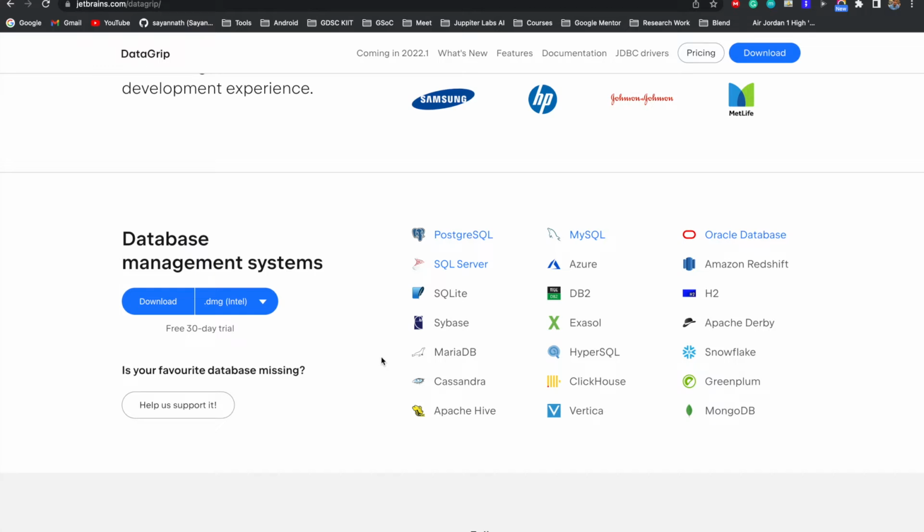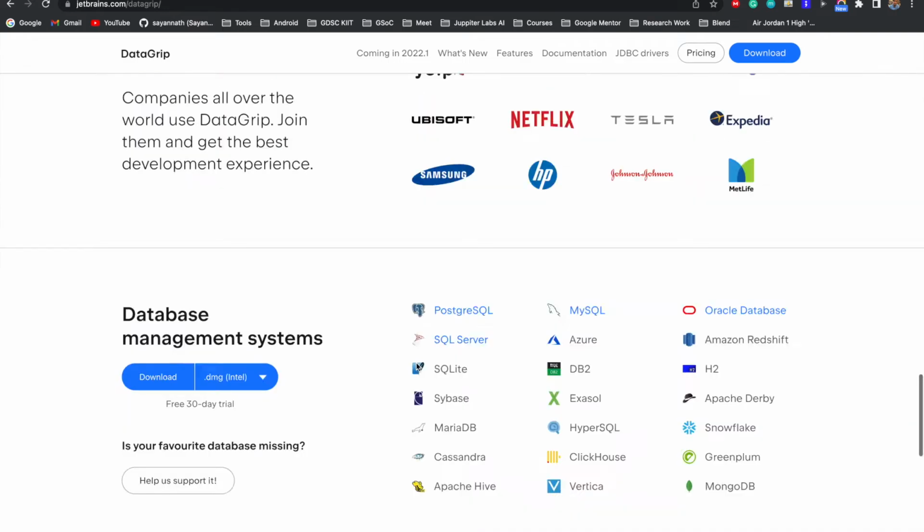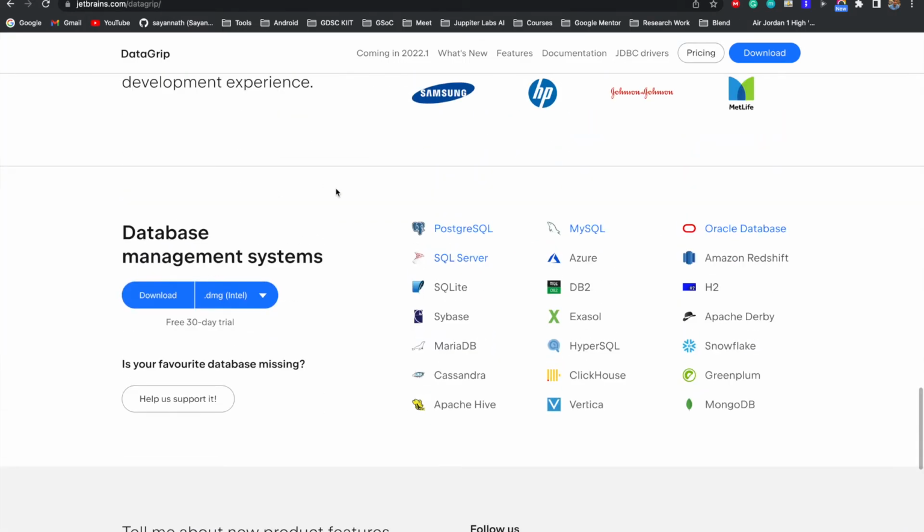And also you can download DataGrip on your system. Mine is Mac, so that's why I'll be using the .dmg extension. If you're on Windows, then use .exe, or for Linux, you can use the tar.gz file to download it and be good to go. So basically you just have to download it, and if you have a GitHub Pro account, then you can go through the Pro pack and avail the free offer, and you can just download it. After downloading it, you can install it.